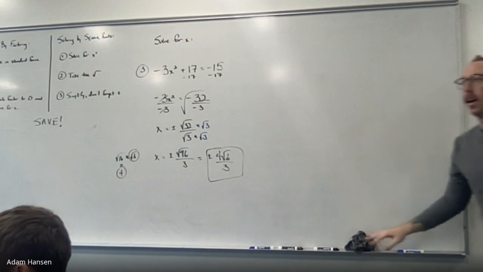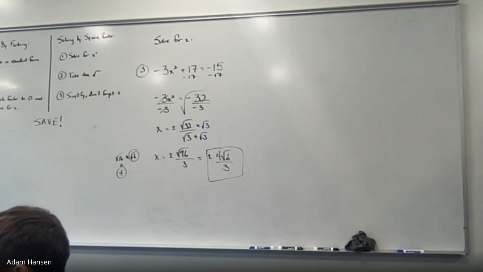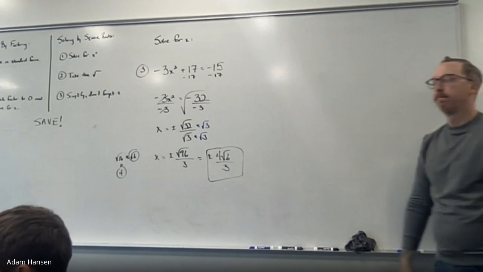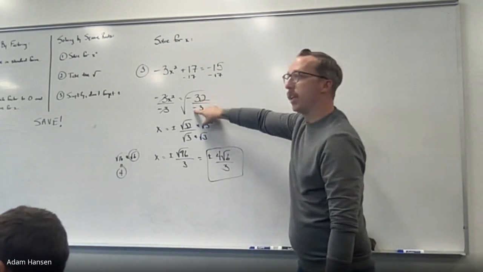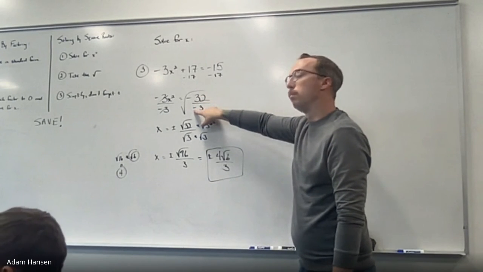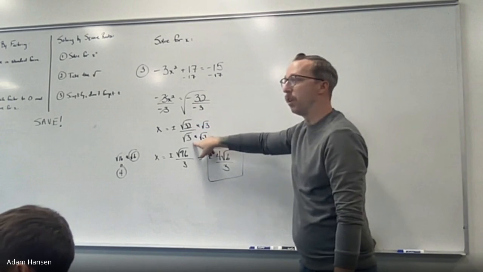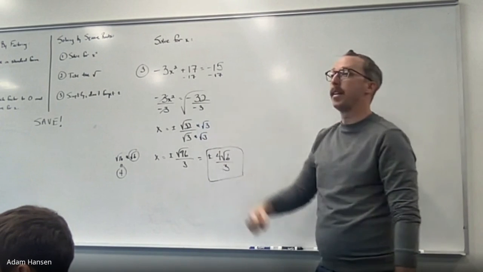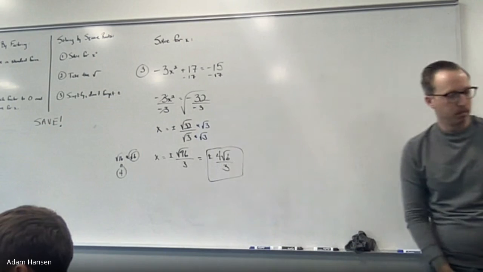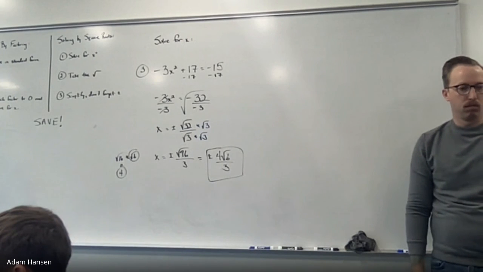Questions, please, guys. Yeah. Where would the i be on that bit? There is no i, because a negative divided by a negative, Luke, makes what sign? Positive. So I just brought down positive 32 thirds. When you square root a positive number, it's not imaginary. Why would the i be in that?